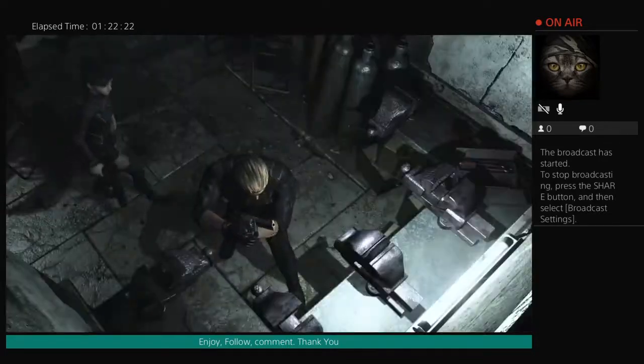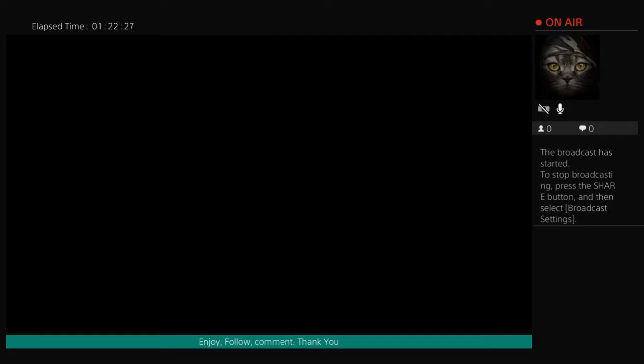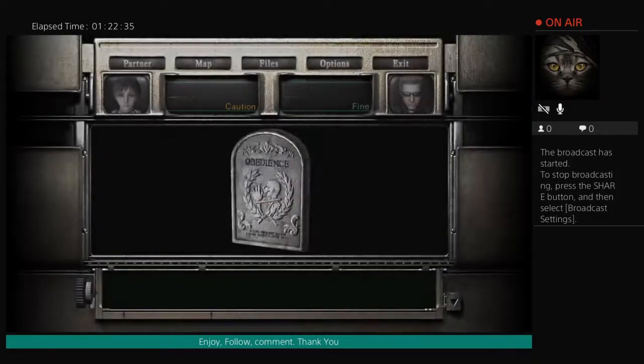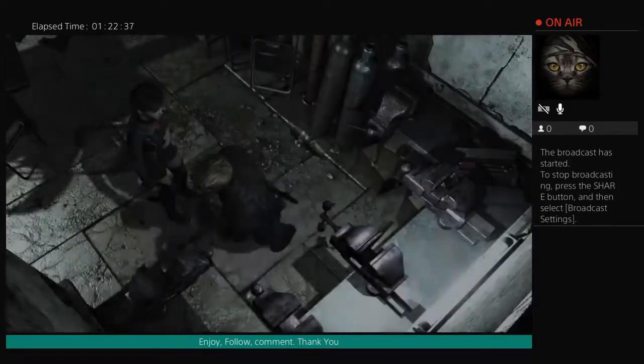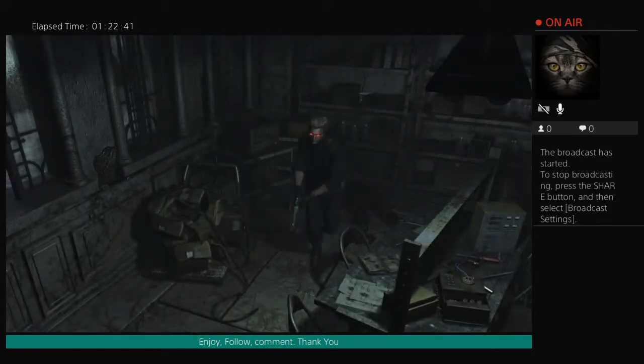Okay. Now I'm pretty sure you're asking yourself, well, why aren't you healing? That's because I'm trying to go for a trophy. And I'm a sadist. Alright, grab the tablet. That's the second one. And now we'll go to the front of the mansion to get the third tablet. Some shotgun shells there if you need them.